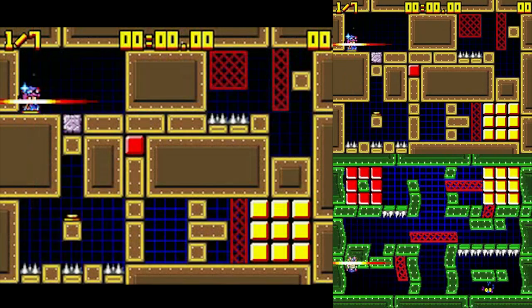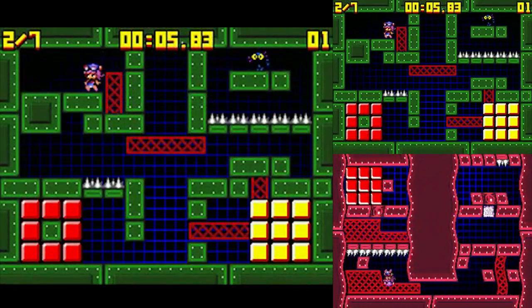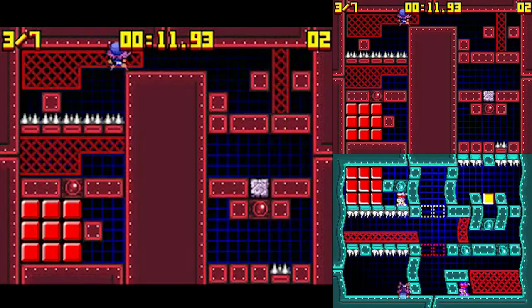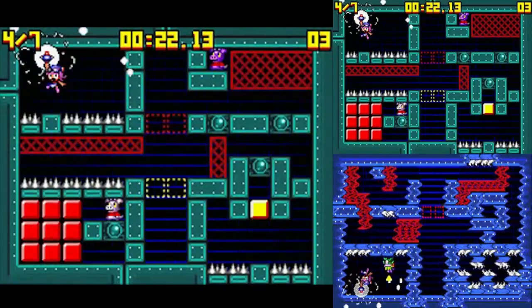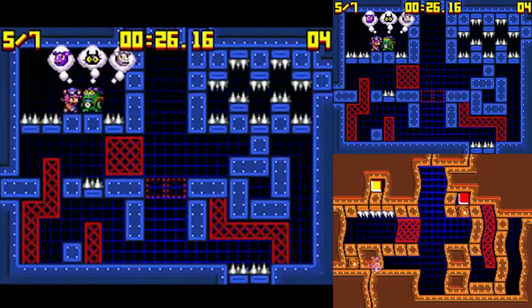4-7 is somewhat notorious. This level is understood to be one of the hardest levels in the game, if not the hardest level in the game. So, ain't that a piece of good news? What happens if I stay on here? I know I'm gonna fall into that. Okay, so that's what you do when I get to the end.